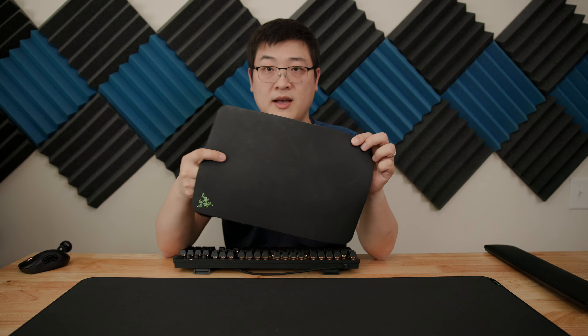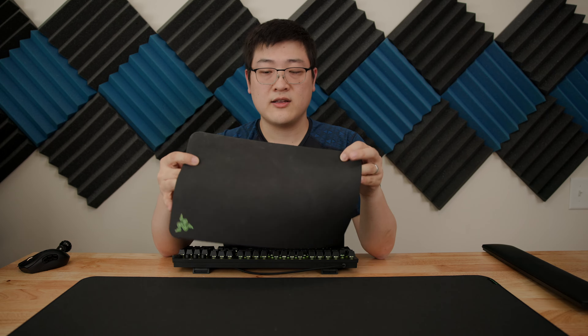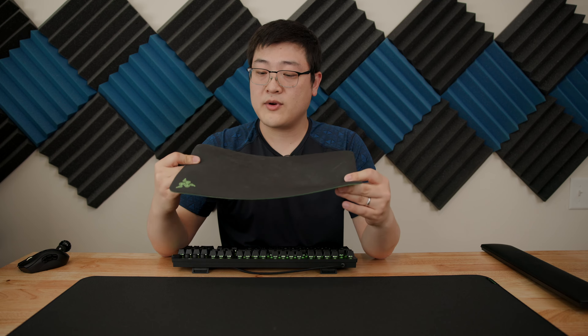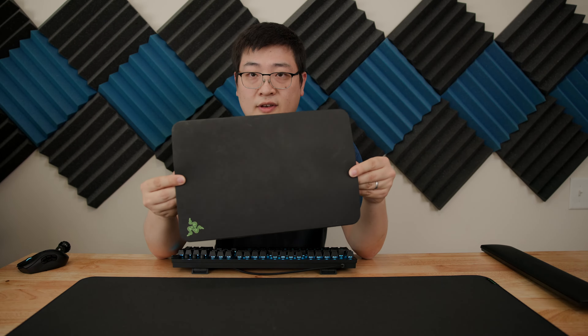For the longest time now, I have been using this little mouse pad. I'm actually not sure what this is called anymore. This is a Razer Mouse Pad, a hybrid mouse pad that's been out for 5 or 6 years now, even longer actually. It's got a rubberized bottom and a fabric woven top, so these are hybrid mouse pads. And that's kind of the preference of what I like — I like hybrid mouse pads. I like a little bit of soft give and good control on it.